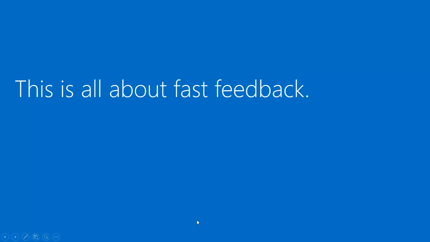So let's start with talking about fast feedback. Release management is all about fast feedback. What this means is driving software development forward, or modern application development forward, with more frequent release cadences, delivering value to stakeholders faster, and receiving feedback quickly to improve products and general understanding. So getting everyone on the same page, having stakeholders review more quickly so that you can make sure that you're on track with what they're expecting.